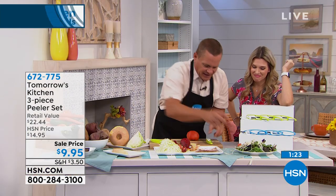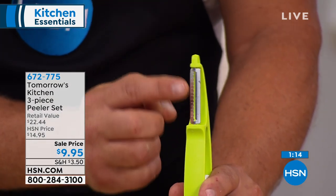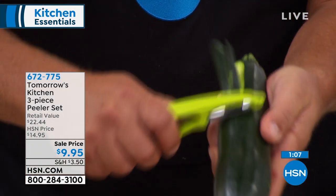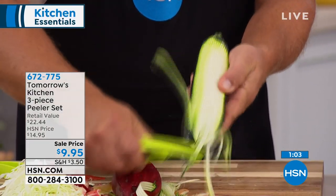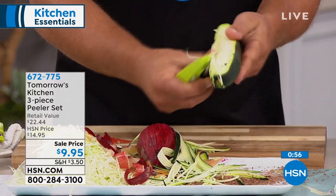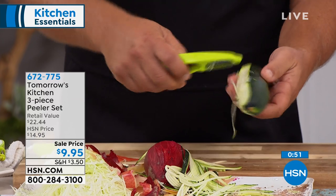Oh, by the way, the peeler that has the teeth on it, I'm going to hold this real still here so the camera can get this. You can see those julienne teeth. This is the one that you're going to absolutely love if you like zucchini pasta. Yep, zoodles. And for your zoodles, you can use this for carrots. It gives you that long angel hair julienne cut. I think just alone, this one's worth more than what we're selling all three for. I've seen this peeler go for more than that.